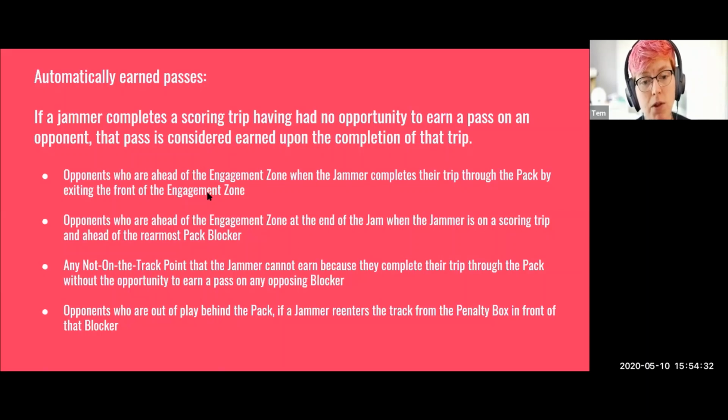And again, as we talked about position before, it's about the 20 feet in front and behind the foremost and rearmost pack skaters of the most recently defined pack. So if a skater completes a trip in a complete no pack situation, you would measure the beginning and end of the engagement zone 20 feet from where the pack was most recently defined.